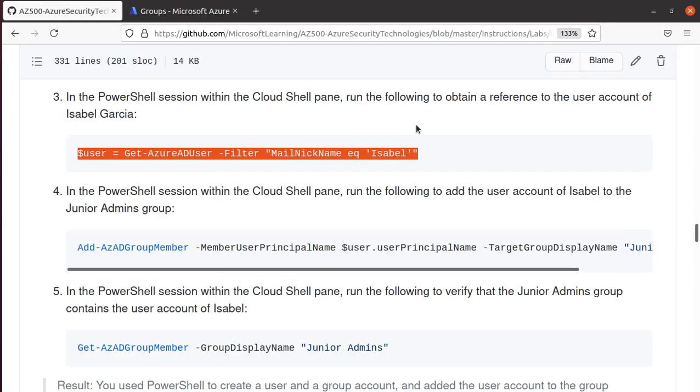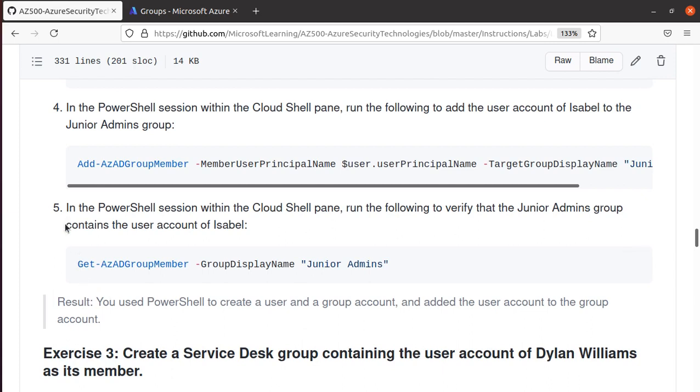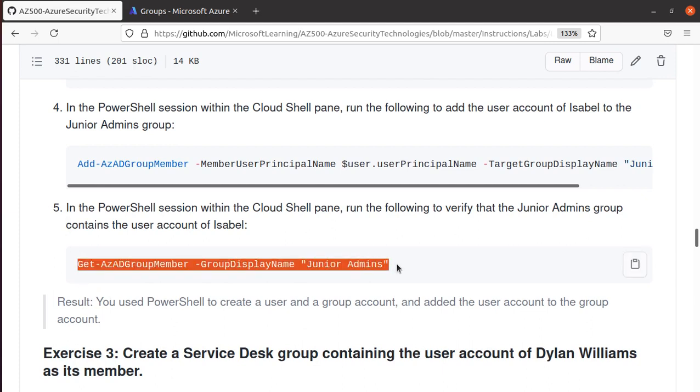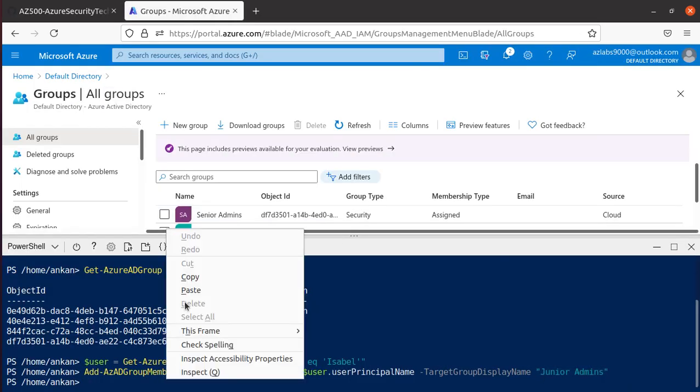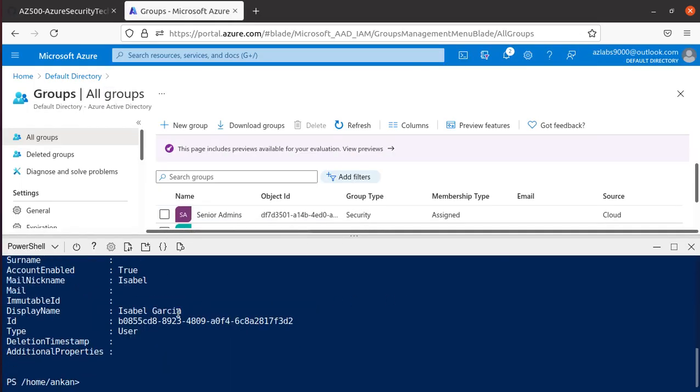So we have done with this one. And now if I do this command, get AZ AD group member, and ask for, okay, show me all the members for this particular group, we should see Isabel showing up. So let's see over here. So there we go. So Isabel, she is part of this particular group.